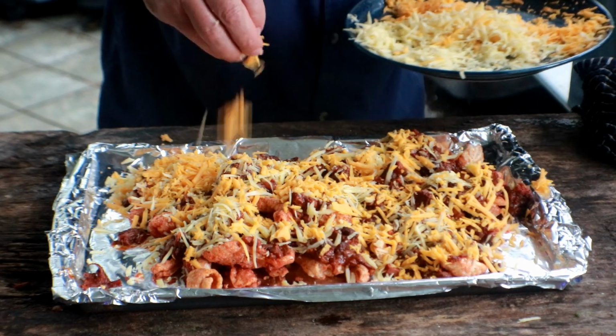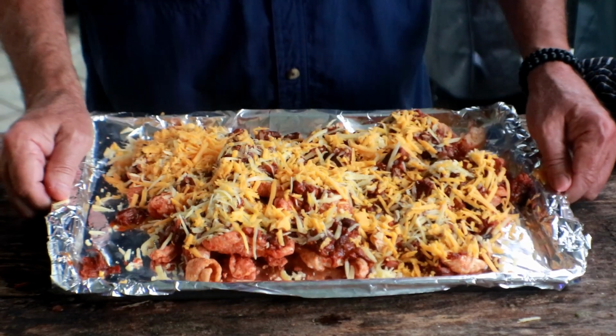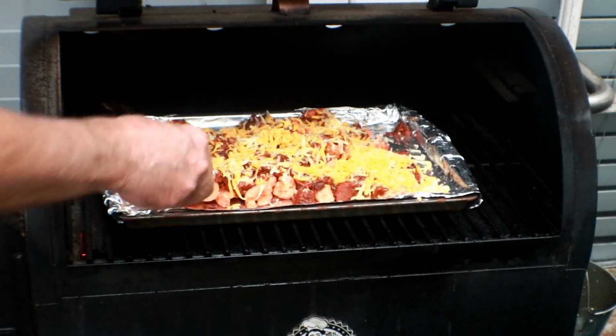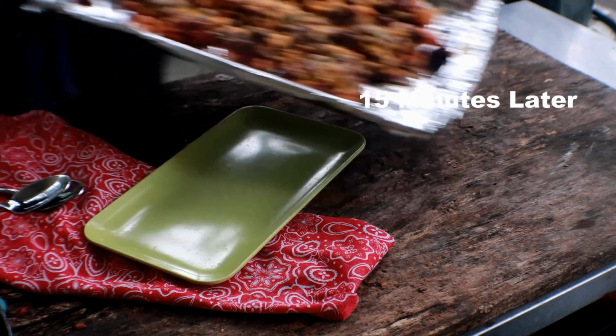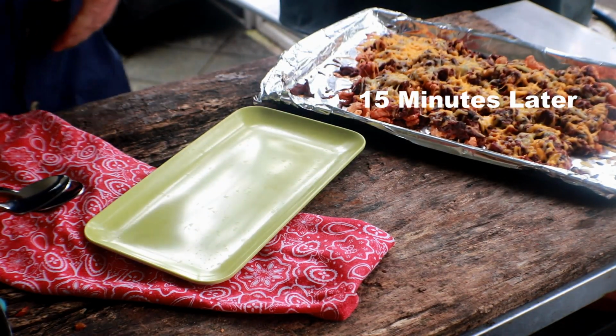Look at that. Now, we're going to get this back in the pellet grill. Give this 5, 6, 7 minutes until that cheese is melty, and then we're going to serve it up. Okay, it's raining over there in that grill. They've been in there 15 minutes. That's what they look like.